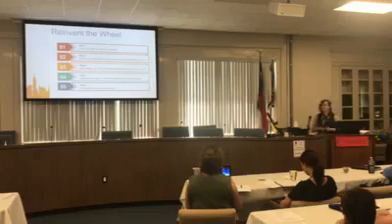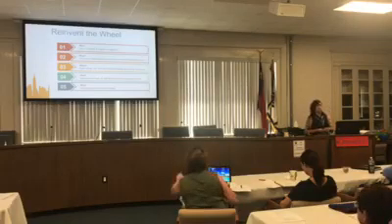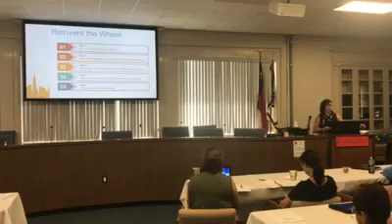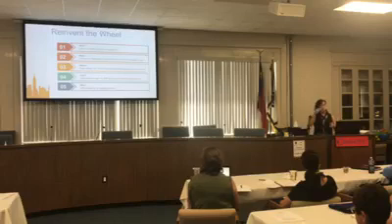The city said they wanted to put together a commercial maintenance code to encourage — slash force — these business owners to at least maintain their property to safety standards. I actually brought with me today the checklist that they go over when they go through our downtown, which gives them a rating system for how they rate the building and whether something needs to be fixed or not.